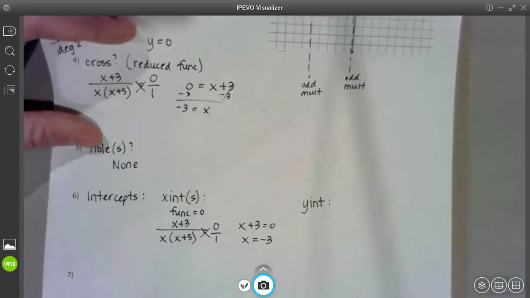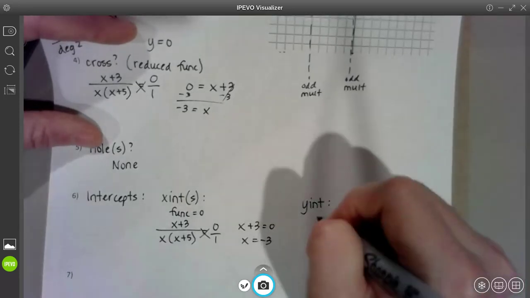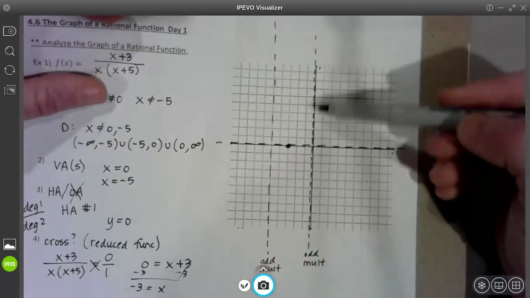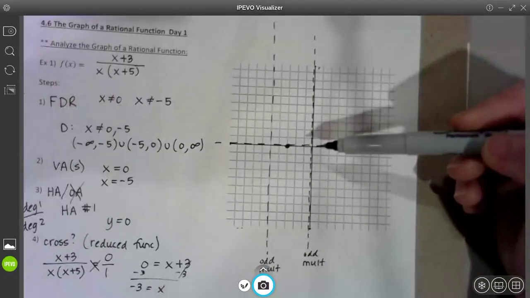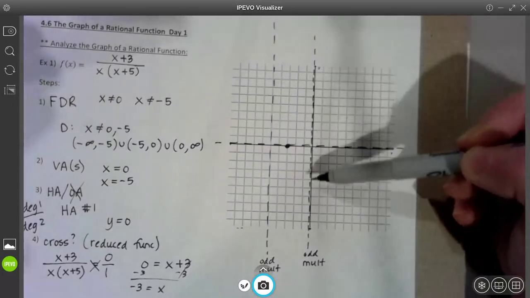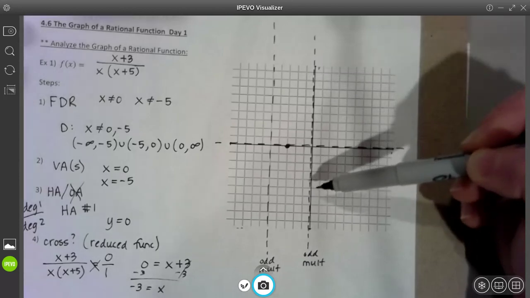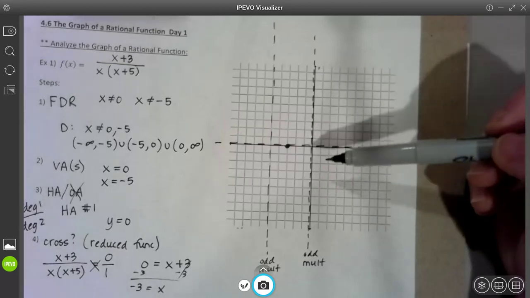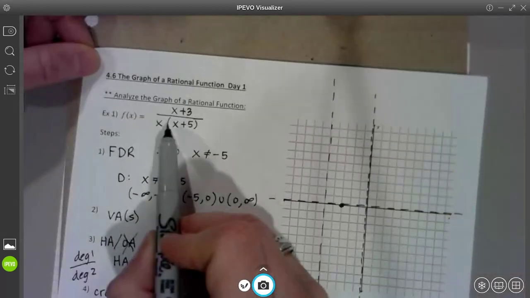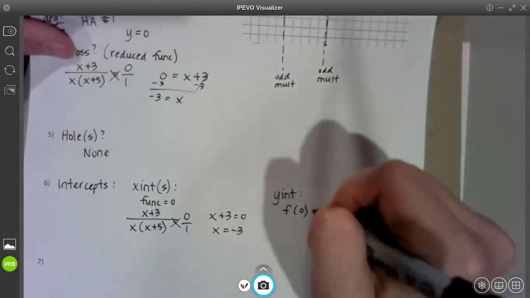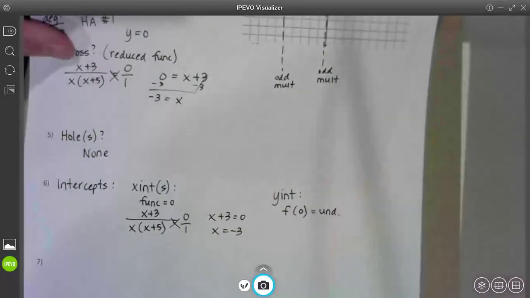Well, remember, to find a y-intercept, you're looking for a y value when x is 0. So you always have to find f of 0. You have to plug 0 into the function. But guys, time out. If your y-axis is already a VA, a brick wall, a line that your graph will never cross, we're never going to physically be allowed to put a dot on a VA. So could you possibly have a y-intercept if your y-axis is a VA? No, so you should already know there's no y-intercept. And if you tried plugging 0 in, you would get 0 on the bottom of this fraction. You'd get an undefined value. So there is no y-intercept because when you plug 0 in, you get an undefined operation.